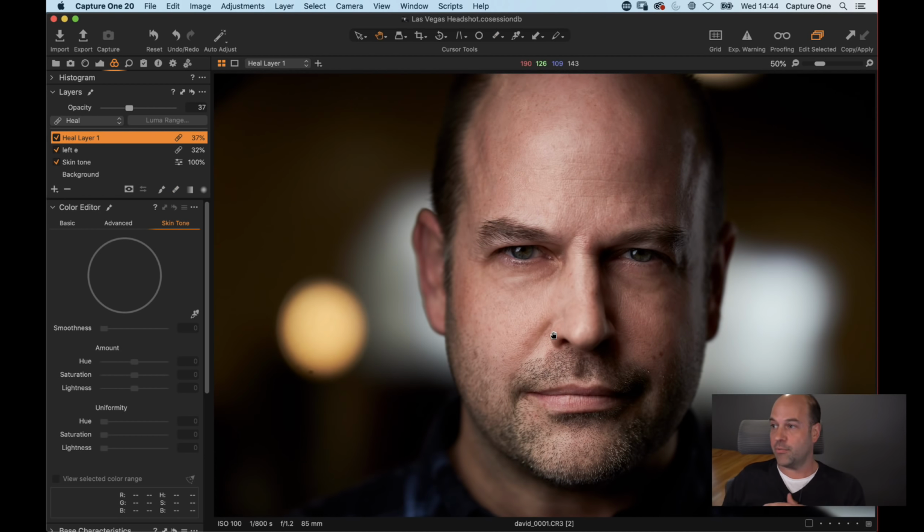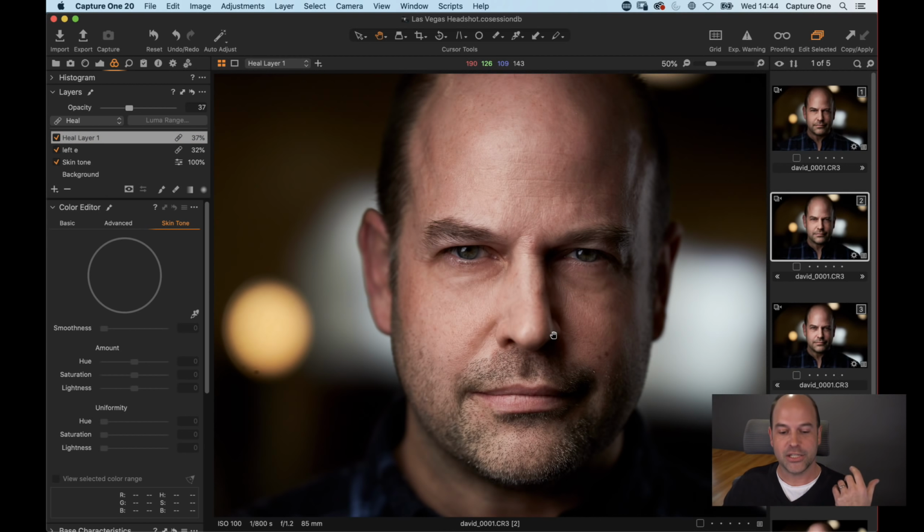Now, the next stage that we might want to do, of course, in this kind of workflow is just to bounce out to an external editor, do some retouching, and so on and so forth. You can see in Capture One, we've done those simple heal layers just to help my tired old face a little bit. But all the little spotting, blemishing, or advanced retouching makes more sense to do in an external editor. So how do we do that?